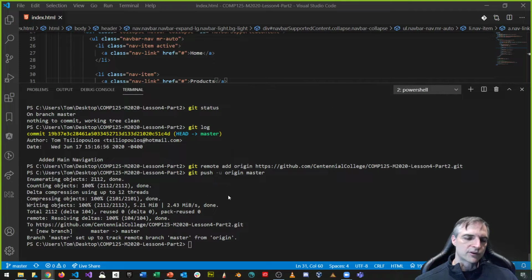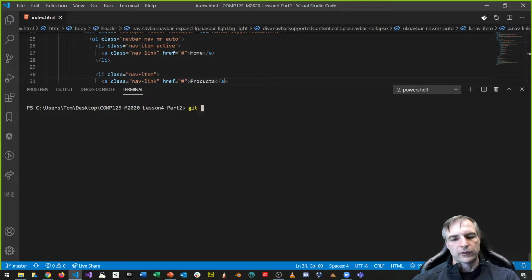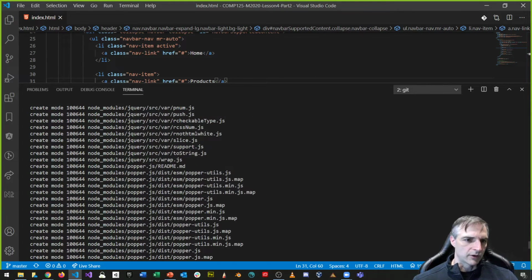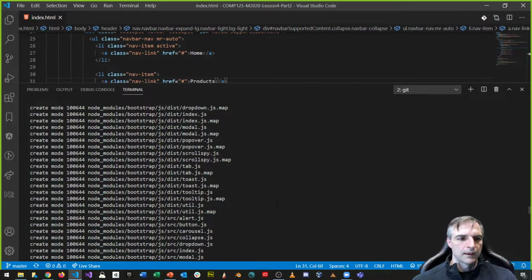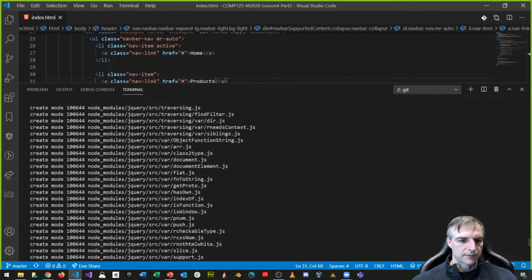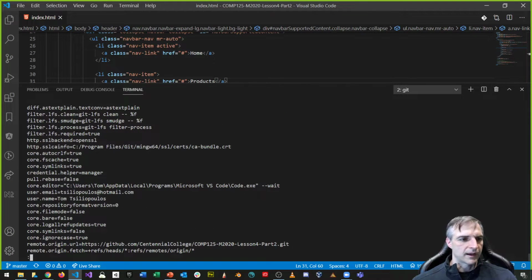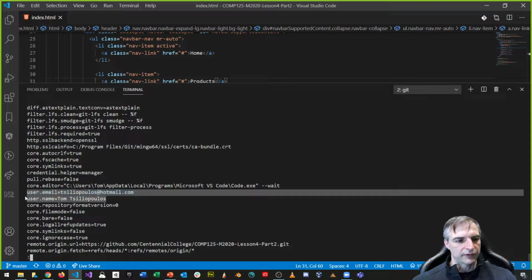So we've done this, we've pushed up, but one thing that happens is if you've done this for the first time, it's not going to know who you are. So what we want to do is say git config, I think it's list. And what this does is it shows you your configuration list, right? It talks about the configuration of your files, and it says, here's your filter. It talks about your backend, your SSL certificate, and this is what we want: git config, user email, and user name. Notice I've identified myself as who I am.